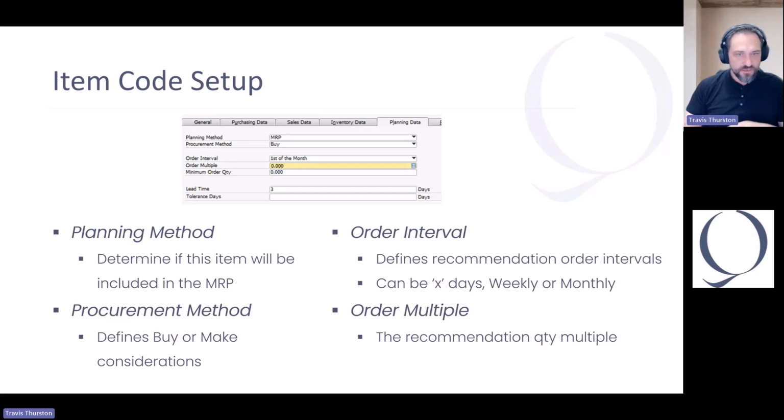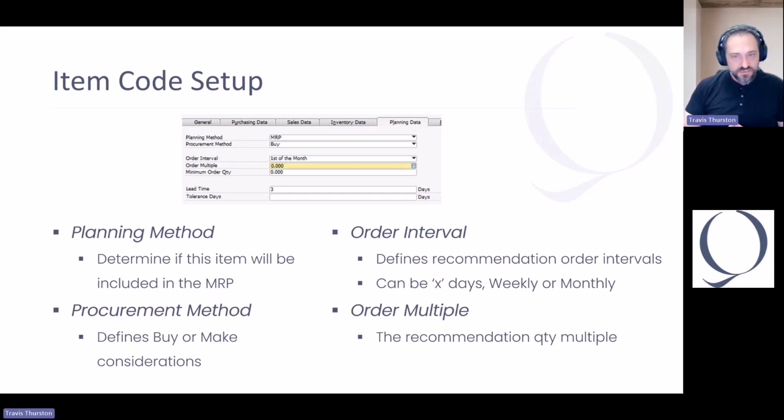Your procurement method is going to be the way in which the MRP gives you a recommendation related to that item. So primarily, if you purchase the item, you would want to select buy, and if you make the item, you would want to select make. That way, the MRP is saying, oh, well, you typically would purchase this from a vendor, so we're going to recommend a purchase order in this instance, or maybe a purchase request, depending upon how you have things set up. Versus doing a production order if you have it set to the make setting. So the MRP is saying, oh, well, you typically make this in-house, so we're also going to recommend that you make a production order for this item.